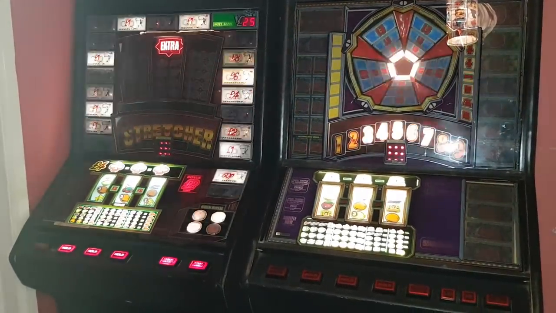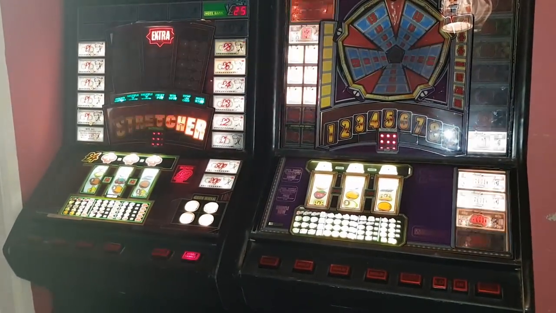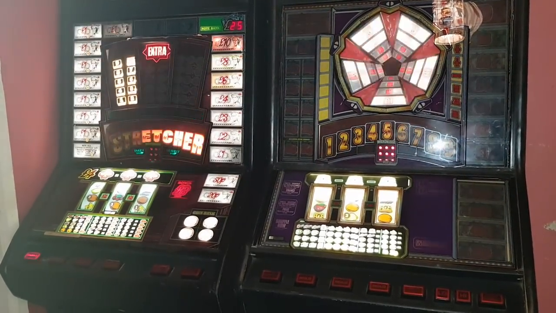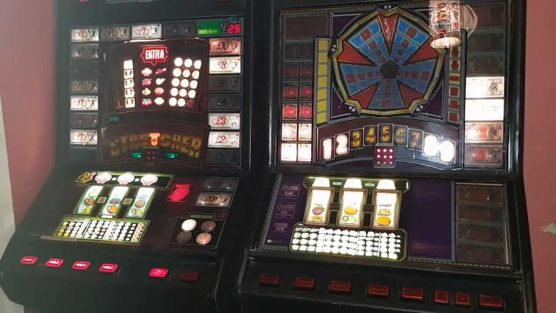It's downstairs now next to my other Ace machine, Pound Stretcher. So I thought I'd do a video of the two side by side. There we go, they're flashing away. Both Ace System 1 machines.